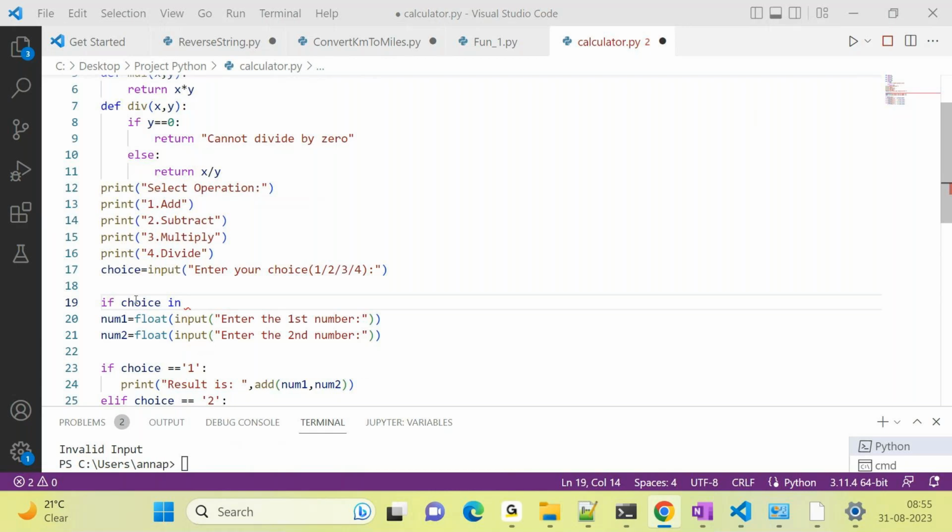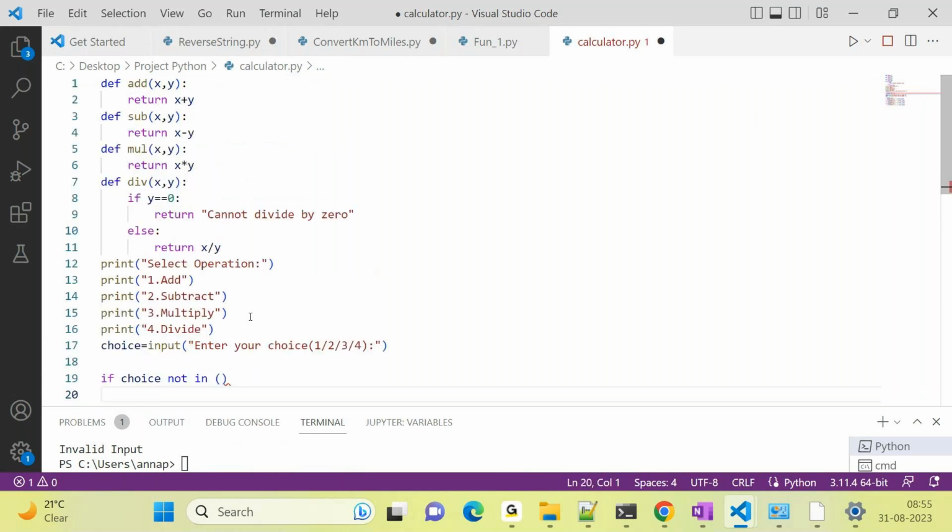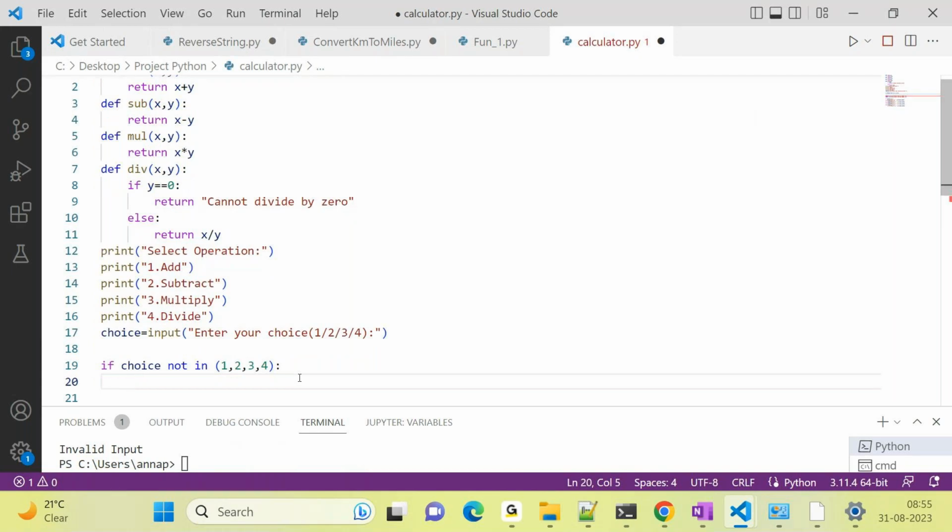I'm going to write if choice is not in 1, comma, 2, comma, 3, comma, 4. I haven't tried this before, so let me see if this works.